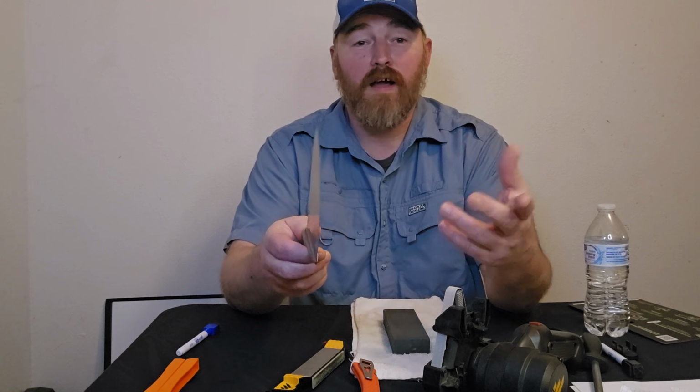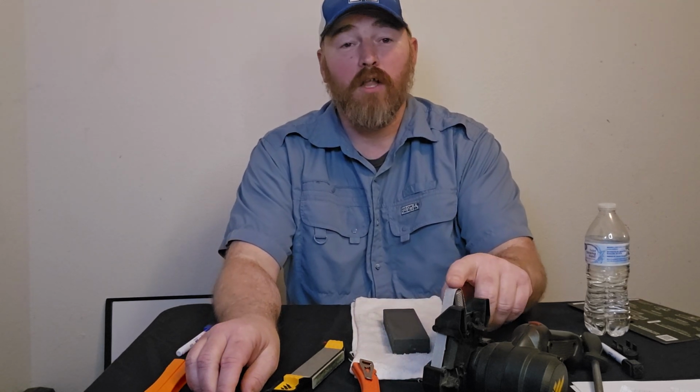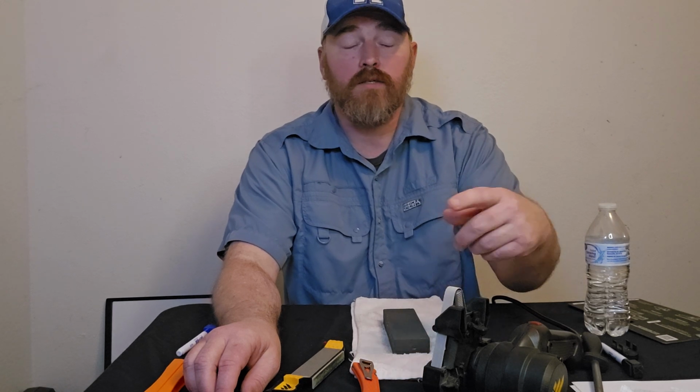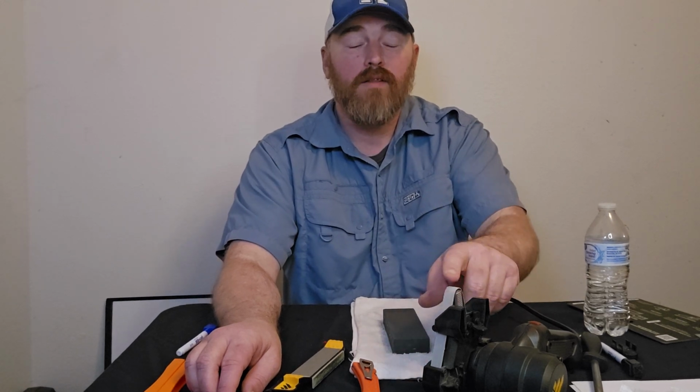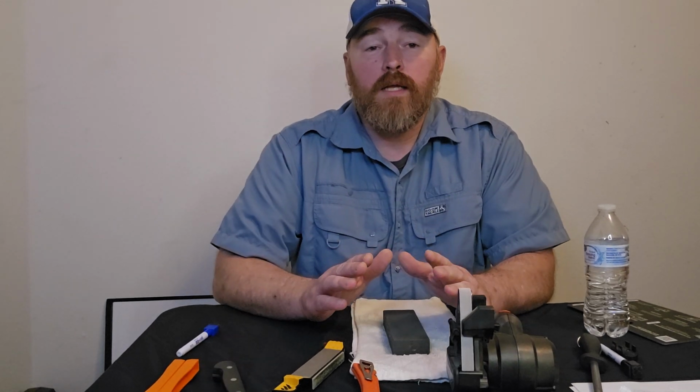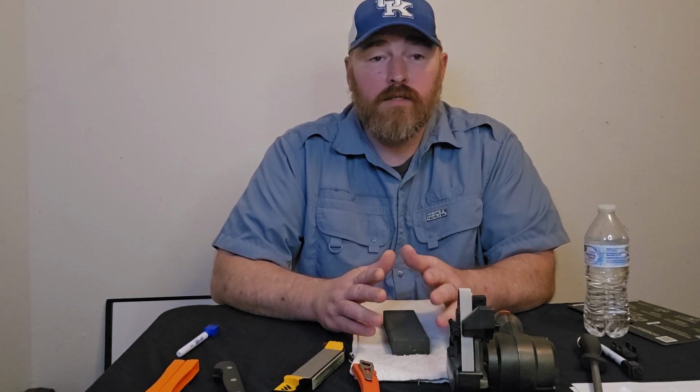You do that 4 or 5 times, and this is a low grit. This is one of the ones that's more finishing than it is the abrasives. This is more of a finishing belt. But sharpening is not that complicated. It is not that hard.